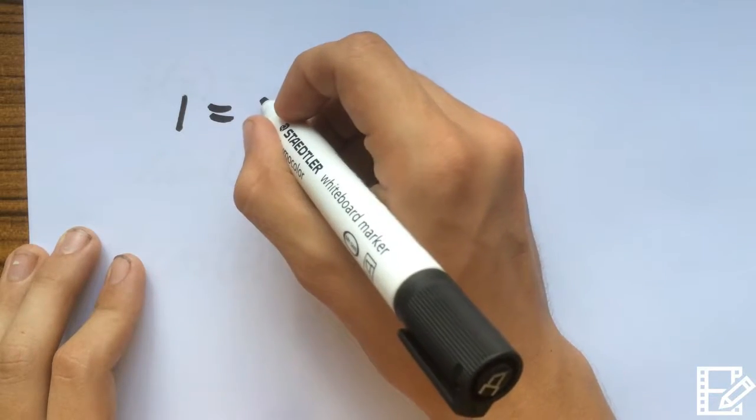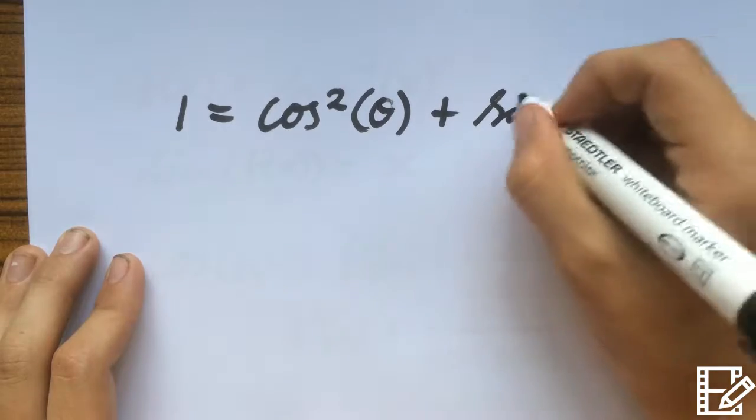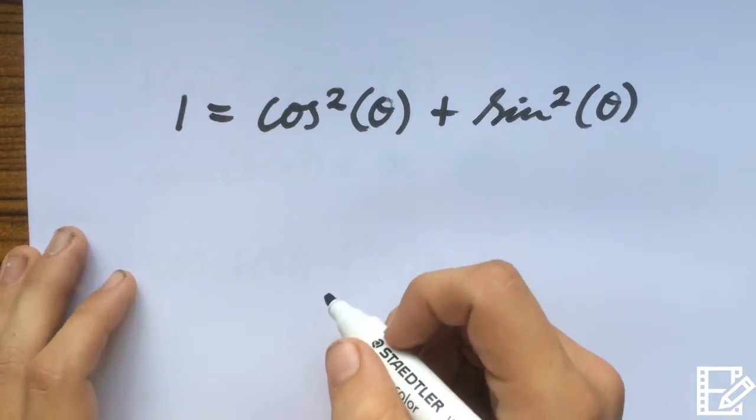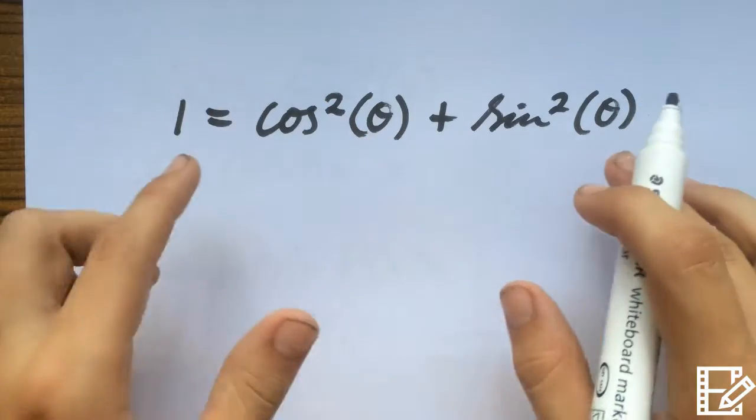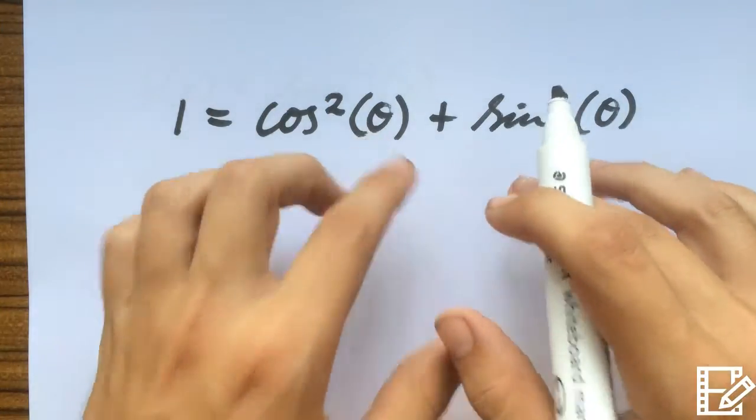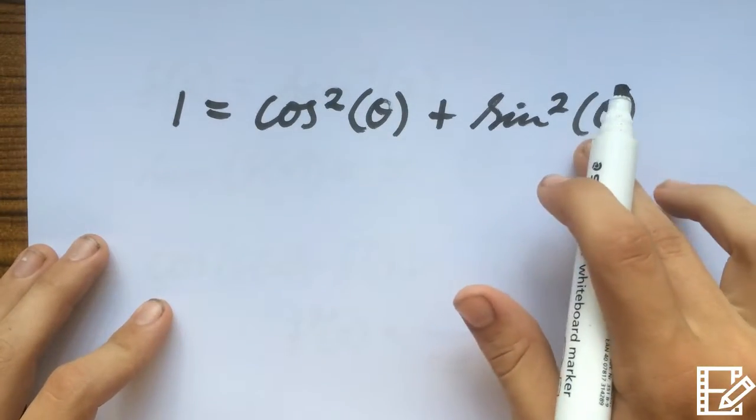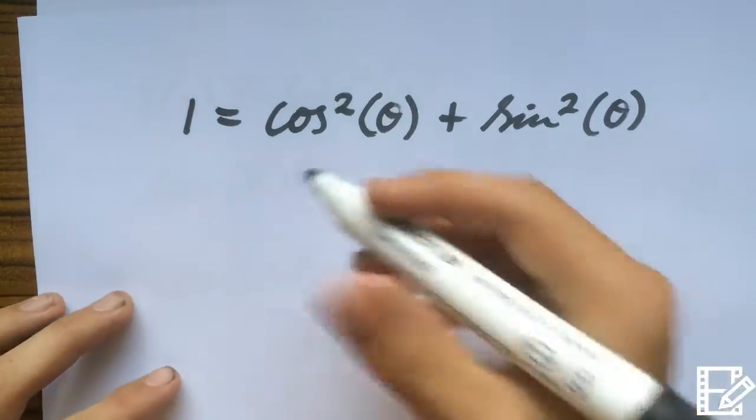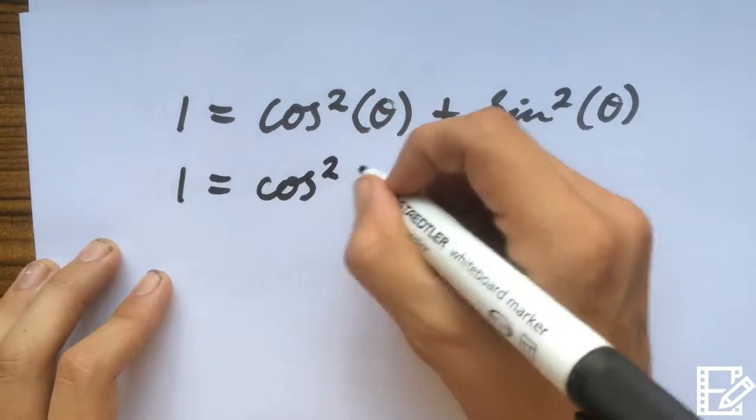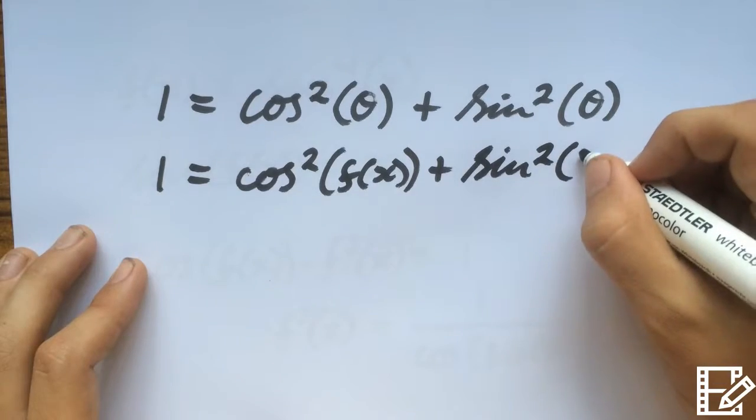I'm going to use the spare sheet of paper to show you this. Let's look at a trigonometric identity: 1 equals cos²(θ) plus sin²(θ) equals 1. Now, this theta, it can be, you don't have to use an angle for this. You don't have to use anything like to relate it to triangles or angles or anything. What I'm trying to say is, as long as these two are the same, like 1, 1, 2, 2, whatever, it'll equal 1. Therefore, we can rewrite it to make it a bit easier to understand.